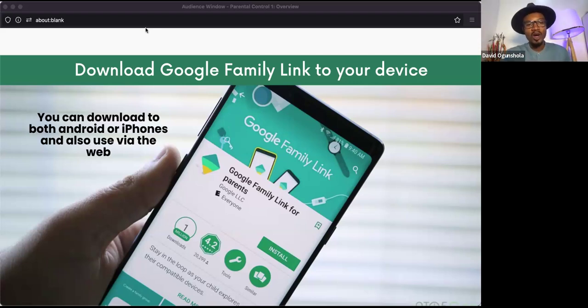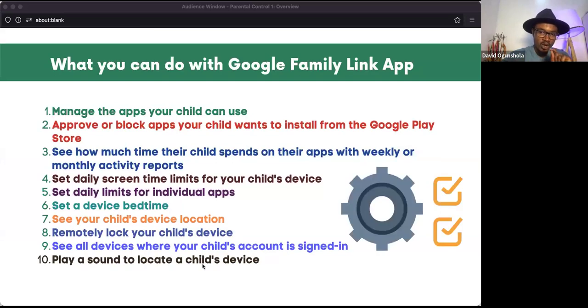Great. Now I'm sure that people are looking for it. Super. So while you download it now, this Google Family Link is actually the app that you will use to perform all the magic on the children's device. Let me walk you through a few things that you can do on the Family Link app. With Family Link, you can manage all the apps that your children can use. So you can see each child, see their device, see the apps that they are using, and you can perform all types of manipulations on them.